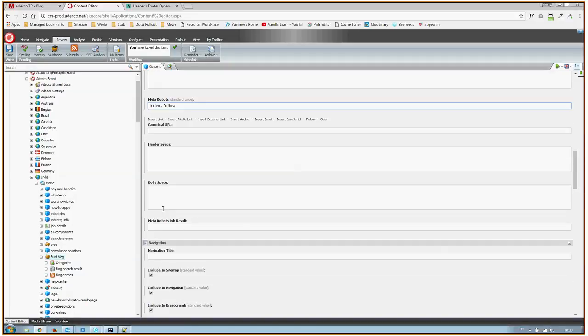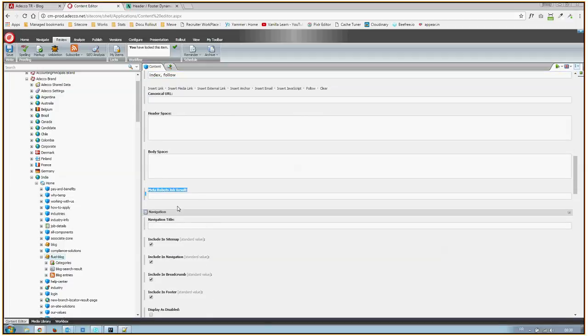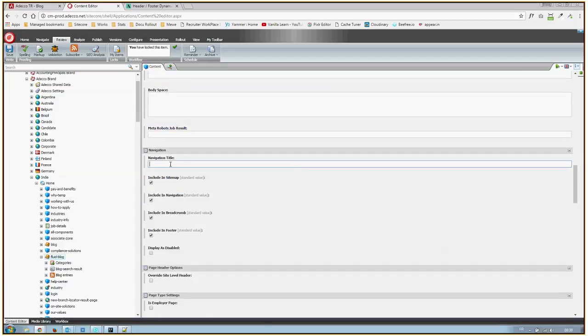Your meta robots, header space, body space. This one we are not using. Navigations. But we are in a Deco brand, so we will not use it.